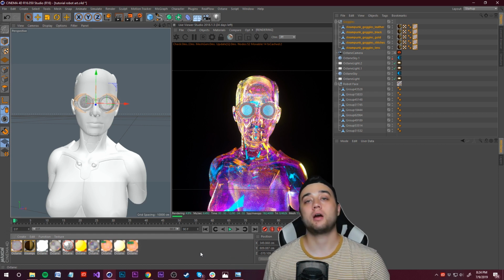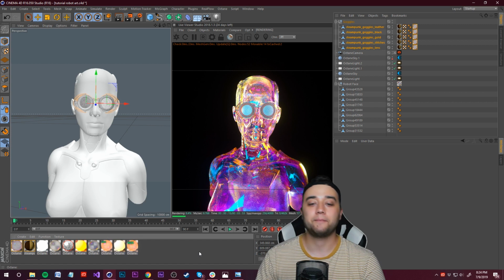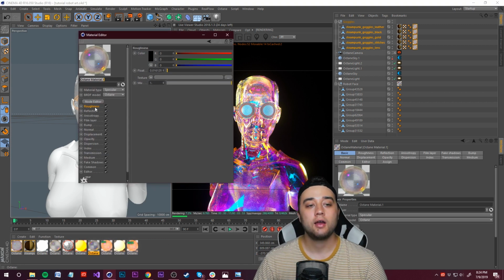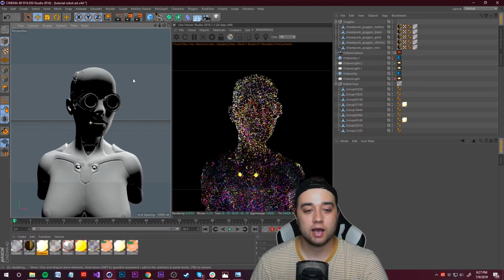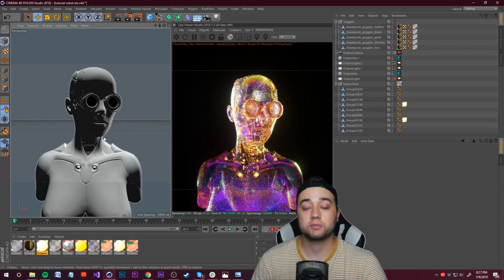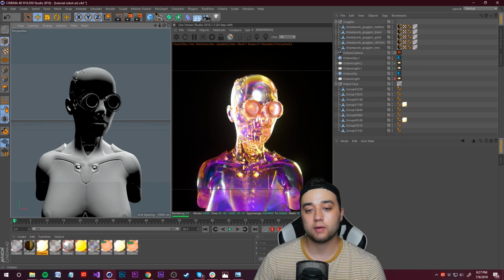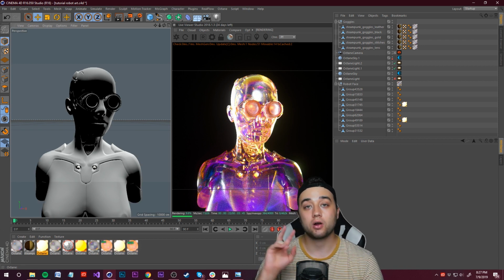So you find your model, you can use a free one or a paid one, or you can create your own, whatever you like to do in terms of that. Creating the texture is very, very easy. You just create an octane specular, and then you change around your roughness to make it more cloudy or more see-through, glass-like, and then you just go to your film layer, keep it relatively around 1 for the film IOR, and then for the float, you can mess around with that to get different looks. Also just rotated the camera a tiny bit just so you can see a little bit more perspective, which I think helps. So this is ready to render. We're ready to bring this into Photoshop for part 2 of the tutorial.